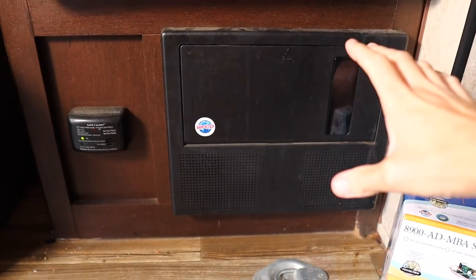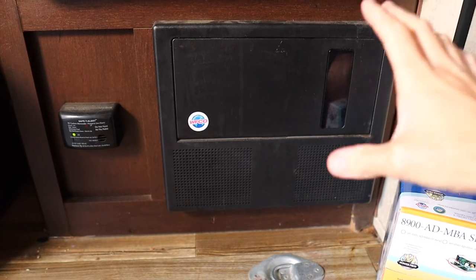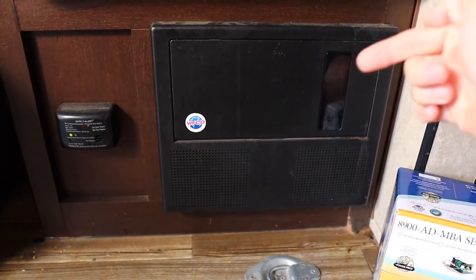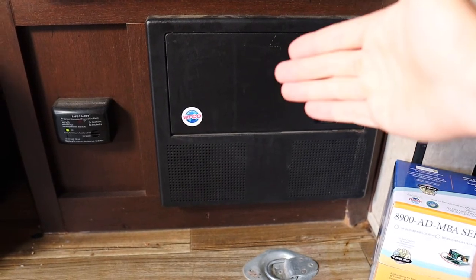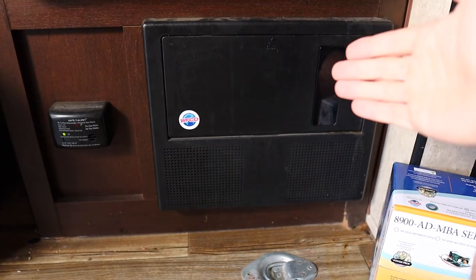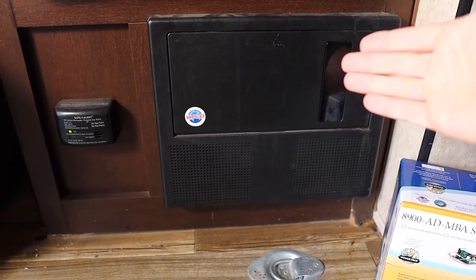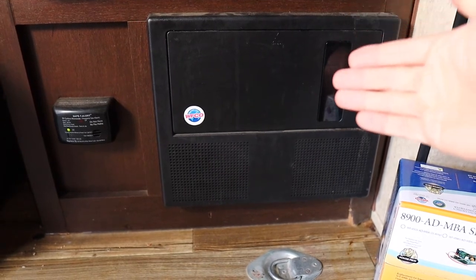Now, before you start upgrading this, if you're going to lithium, make sure that your inverter isn't one that can handle lithium. Some auto detect lithium and some have a little button you can press, and then you're set up for charging lithium. The difference between a lead acid charger and a lithium charger is really the voltage. Lithium charges up to a higher voltage than lead acid, so if you're using a lead acid inverter, it will still work, but it won't charge your battery completely to full.